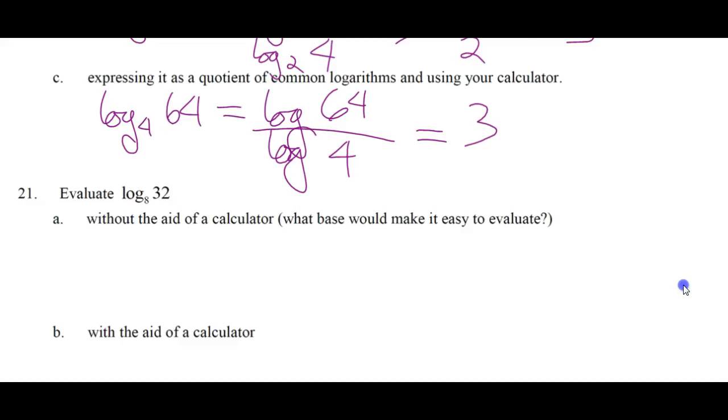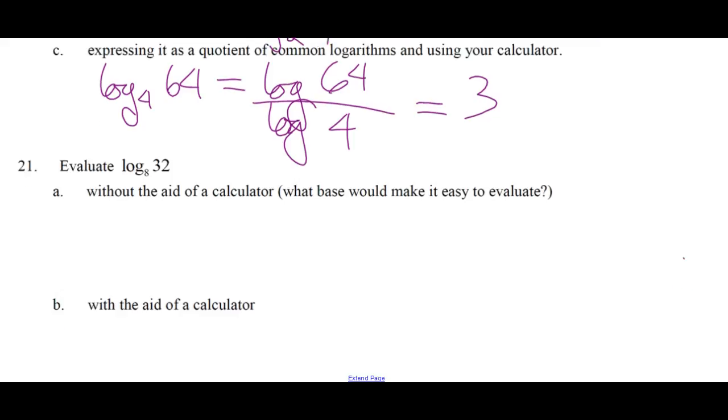Oh, I got to type log 64 over log 4 instead of, where's that function? I don't know where the function is. I think I hit alpha. Meanwhile, you've worked it out and you're moving on, and they're like, it's alpha F1. No. Okay, alpha F3. No. I guess wrong. Alpha F5. No. I don't know where it is. Right? It's like you already evaluated it.